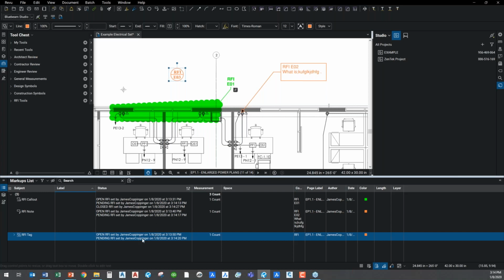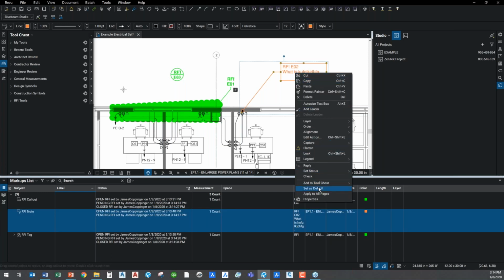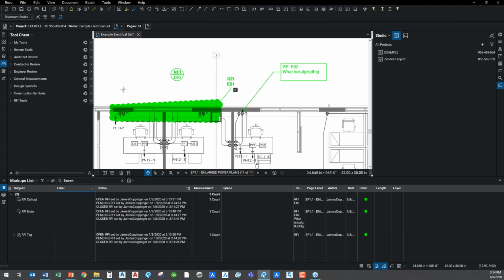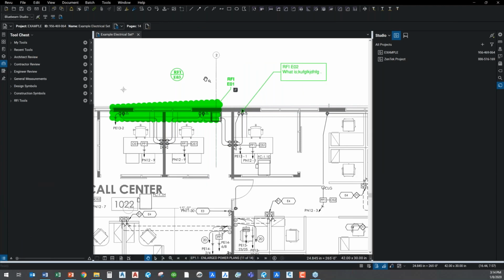I can go to this one, change its status to closed. And I can do the one down here. I can also do that, by the way, just so you know. I can go up here and set my status here, and I can set that one for closed. And then you see they're all green. So I can easily go in, set my statuses. My links are maintained. I'm all good. Now, here's the thing. I'm just going to go ahead and save this one again.